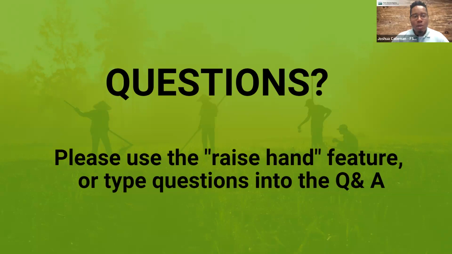For those of you on the call who have questions, I encourage you to visit FSA's website. That's where the information for the Emergency Relief Program is housed, and farmers.gov houses the information for the PARP program, or the Pandemic Assistance Revenue Program. Take advantage of both of those tools, click around there, and follow the instructions included to see if either or both of those programs may be able to assist your operation.